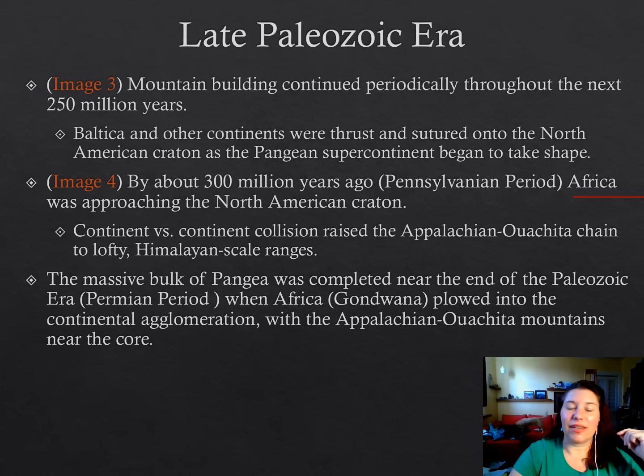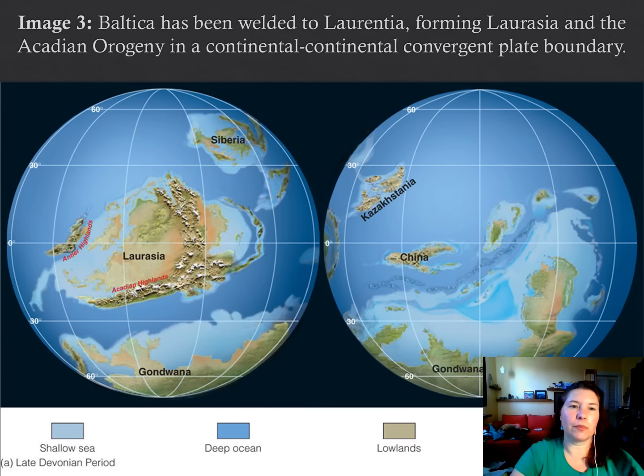Okay. Anyway, we have 2 orogenies down. We've got 2 more to go. So getting there. So this is where Pangea is mostly being built here, as we have Africa and the other southern continents collide with Laurasia, essentially the northern continents. So here's a picture of that. So Baltica then has collided into Laurentia, creating the supercontinent of Laurasia.